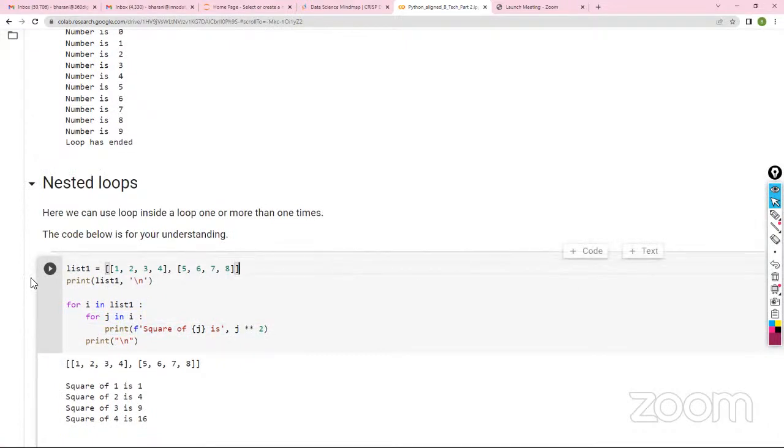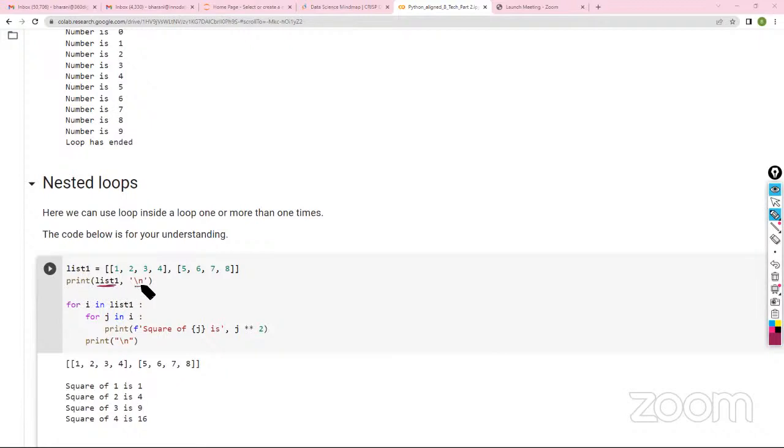Right? Now, you have a list, and you're getting both of these, 1, 2, 3, 4, and 5, 6, 7, 8. These are 2 elements within a list. Then you're saying print the list.